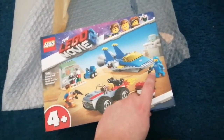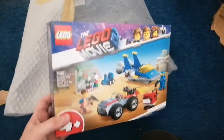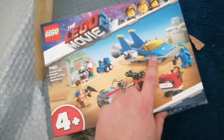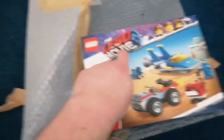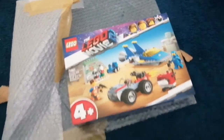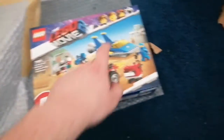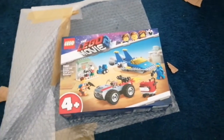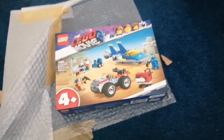Spaceship! Spaceship number two! Yes, you're right. It's my second spaceship set that I own. It includes a set with a spaceship in the style of the classic space. But it's not actually a classic space because it's the Lego Movie 2. It's a 4 plus set — but do I care? I don't think so, because it's still got a spaceship!